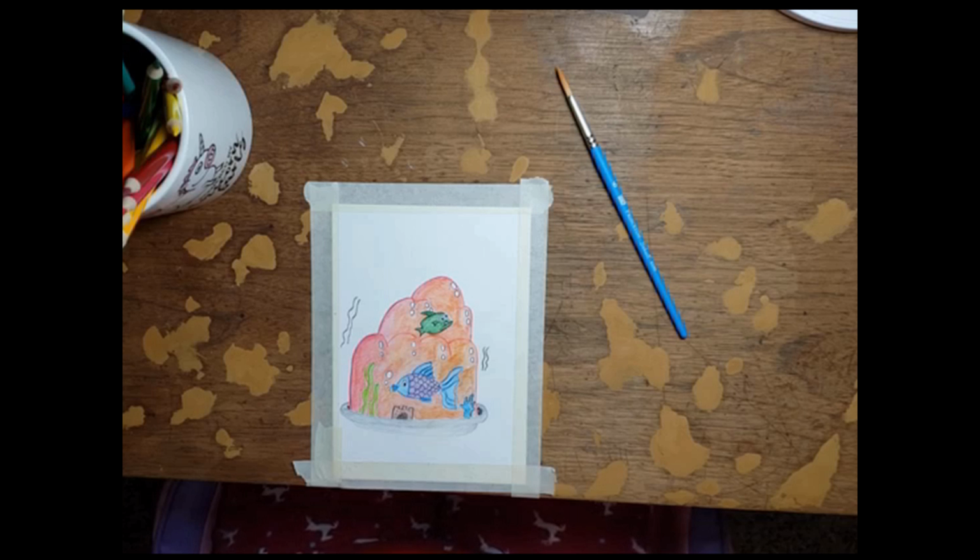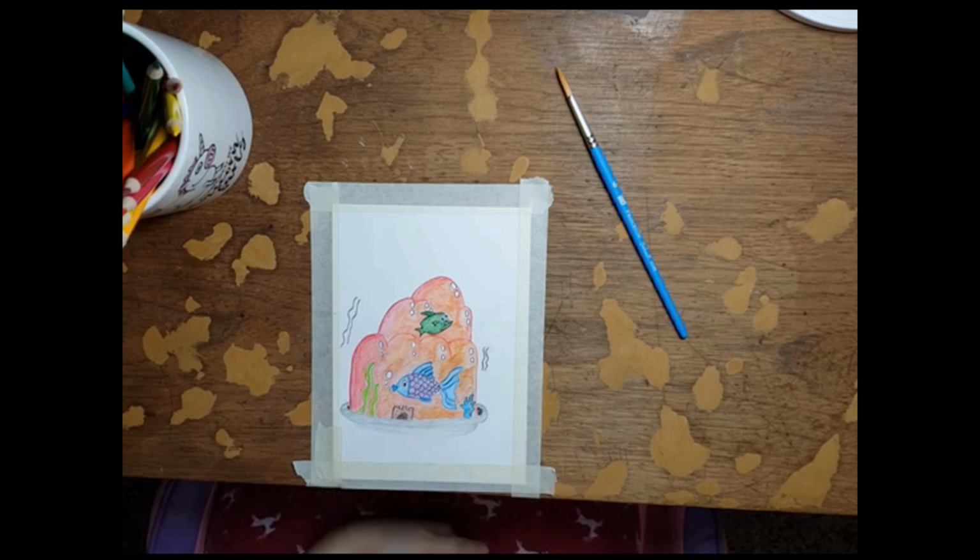Okay, so we're done, and I think it didn't turn out too bad. I really like how the fishes look, especially the guy with the little tooth. He came out so adorable.